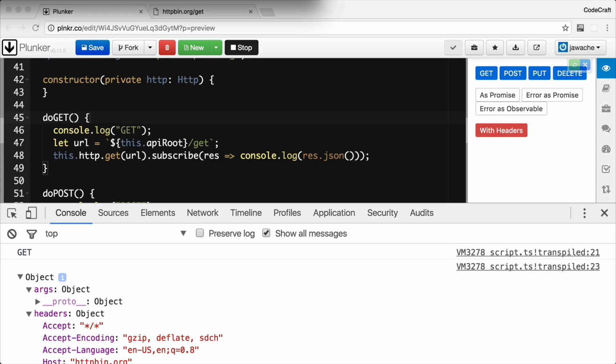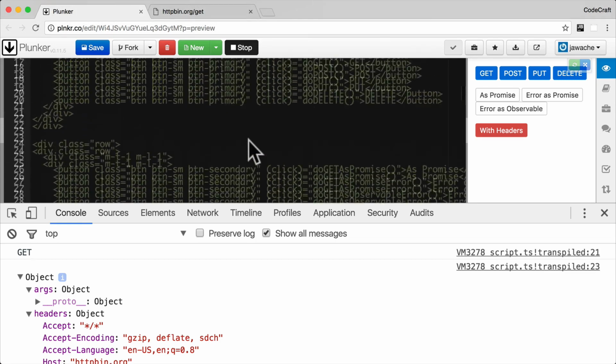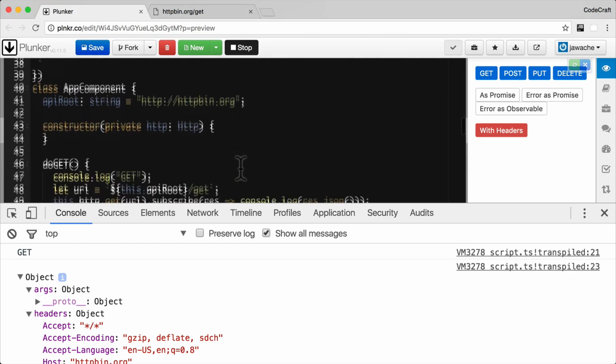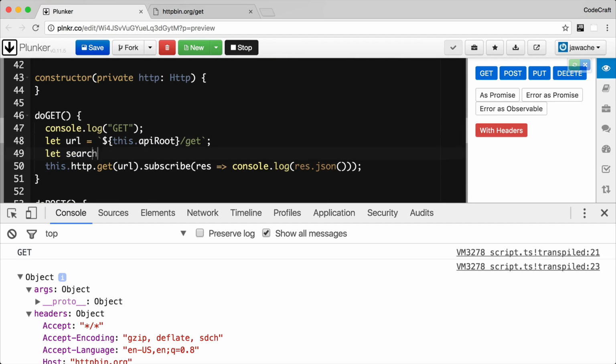We can also pass to the GET function a set of optional query parameters as the second argument. Now we can just pass as that second parameter something that looks like an object. But to help in creating our query parameters object, we can use a helper class called URLSearchParams. Now we need to include that first in our imports. And then in the doGet function, I create a new instance of URLSearchParams and I store it in a variable called search.